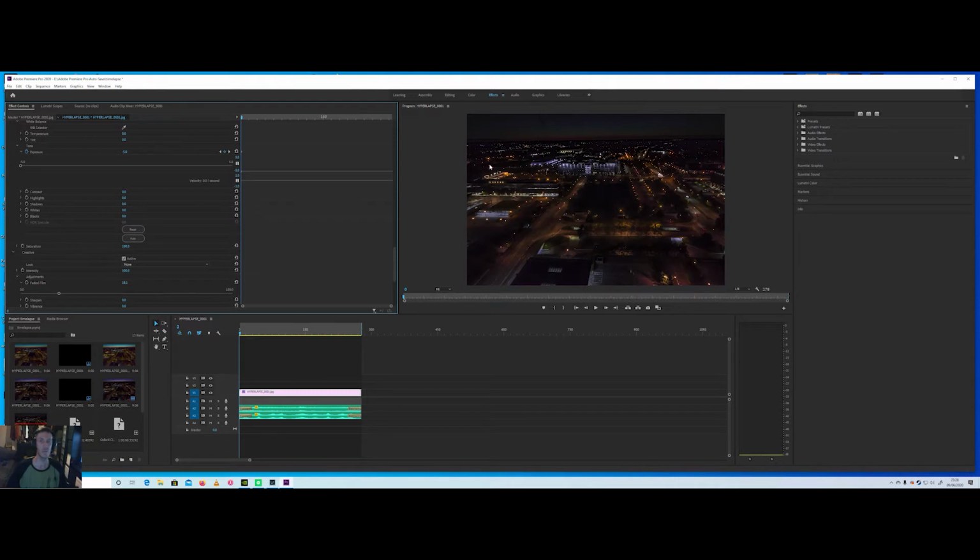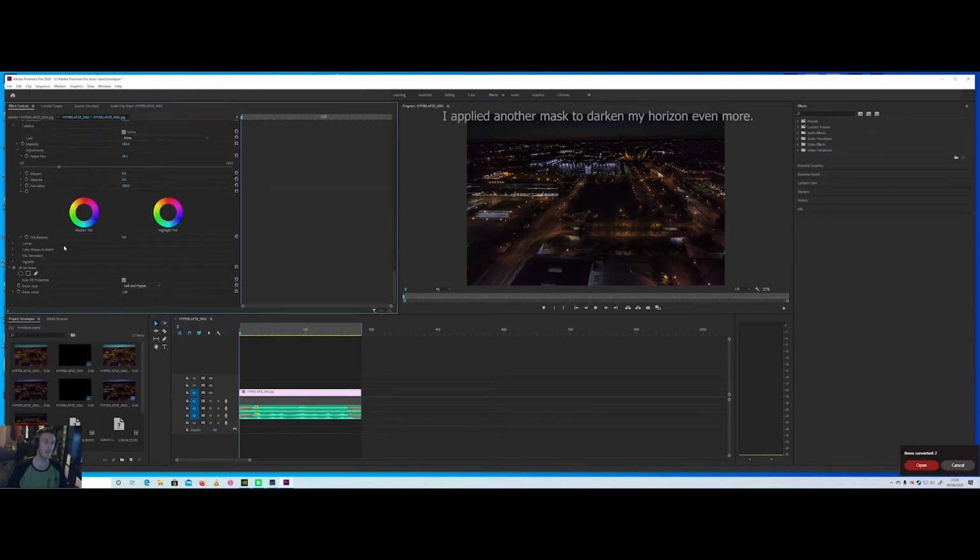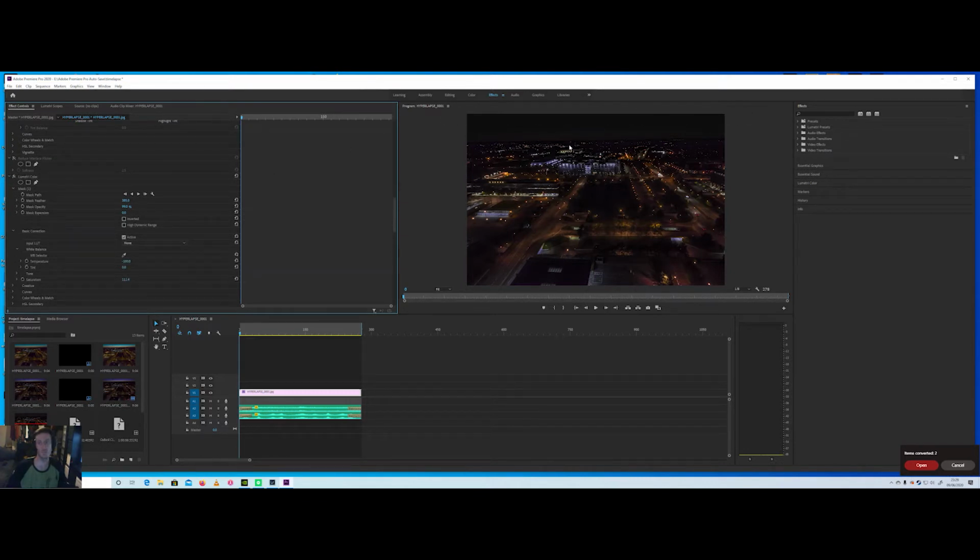Now, once I did the first mask, I wasn't necessarily too happy with the results. So what I obviously did was then I applied another one. Let me just go up, apologies. I applied another one which darkened the image like such. Now, to my eye, I think that looks aesthetically pleasing because your main focus point on this hyperlapse is obviously the cityscapes and the cars going past and all that kind of stuff.